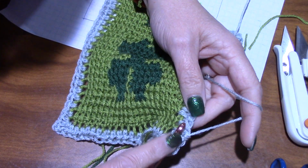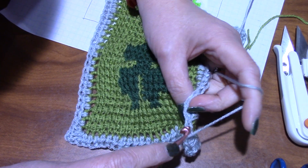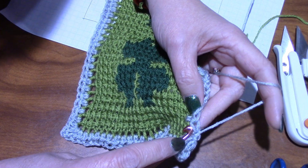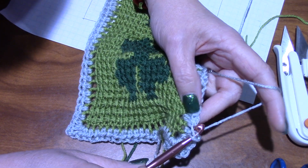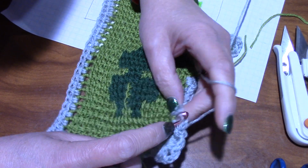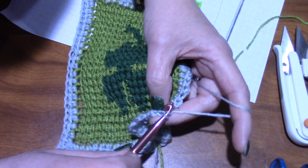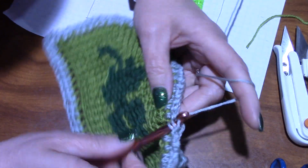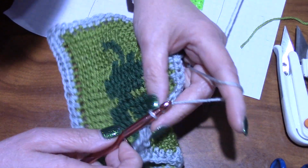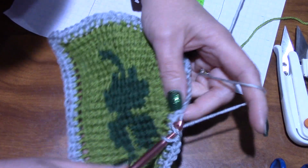So from here, when you do half double crochets, you should have a back loop, a front loop, and a third loop, which is on the side, right down here on the side. So we're going to use this third loop, just like we did the last time, and we're going to slip stitch into those third loops. So we're just going to loosely slip stitch into the third loop. We don't want to make this too tight.